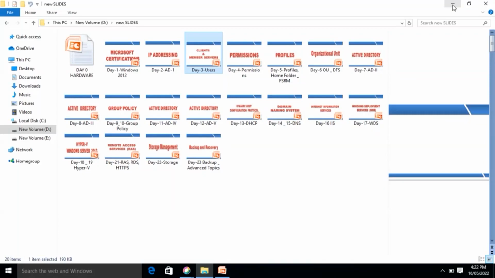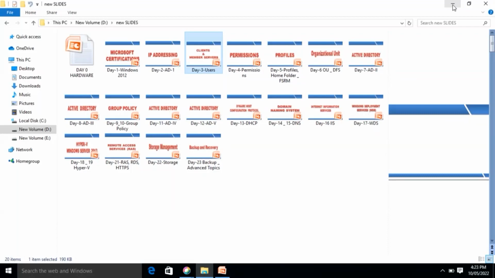If you are not able to make the DC, you might be making some mistake. I showed you yesterday which option to use. Maybe you are using the wrong option.